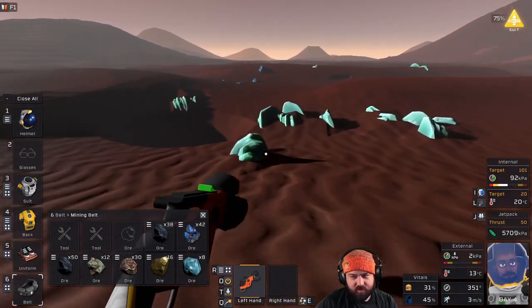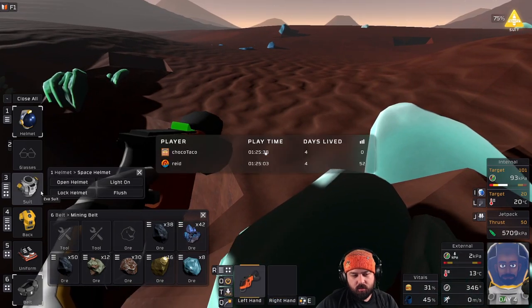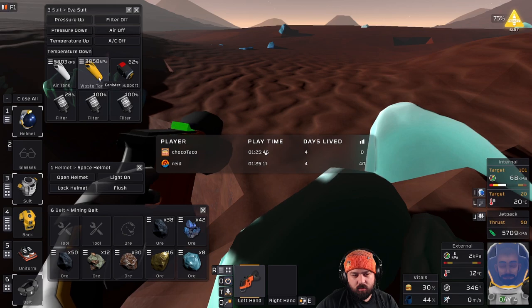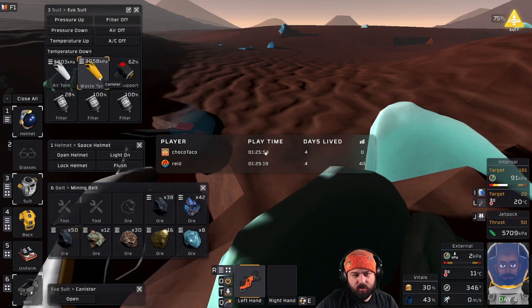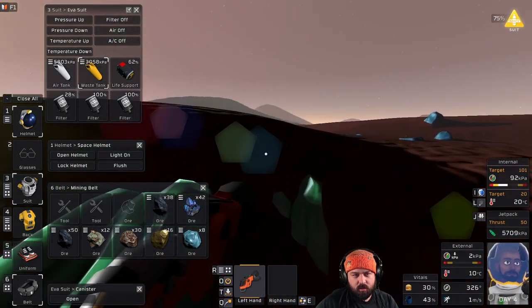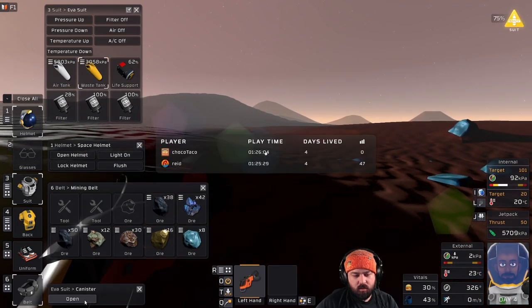What do we do with our waste tanks? I forget. You just open it. Just, yep. Poop it out. Where do I open it? You just click on it and then hit open at the bottom. It just vents it into the environment. Okay, neat. Thank you.